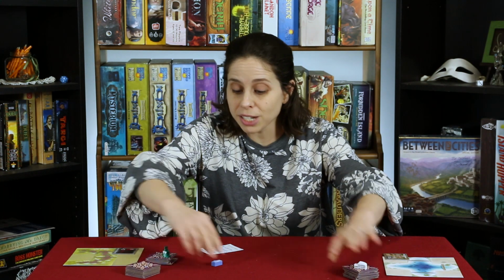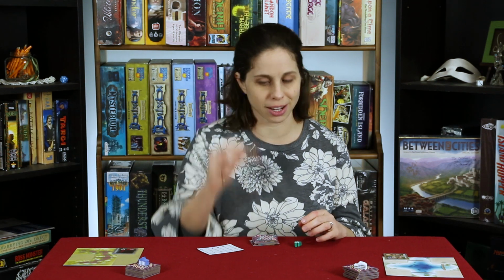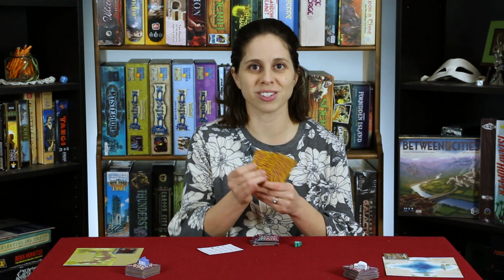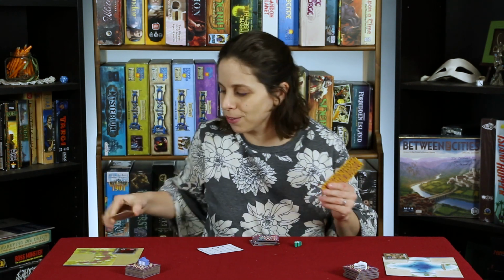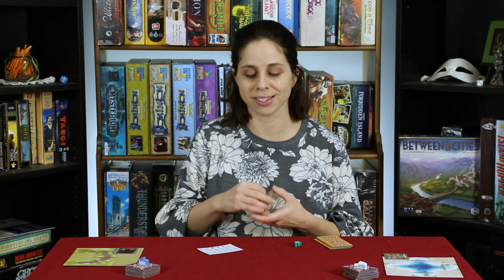There are three different rounds in the game. The first round uses these single tiles. The second round uses these double tiles that have two buildings stuck together and you have to fit them in your city. And then for the third round, you go back to using these single tiles again.